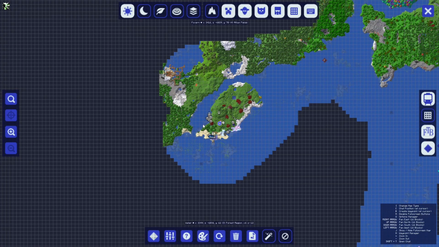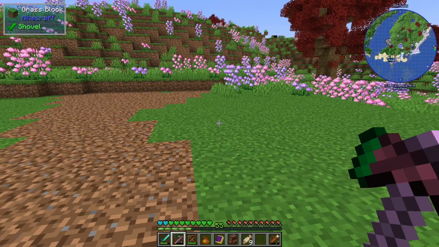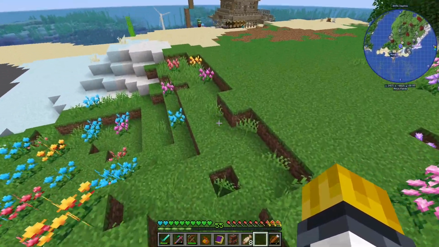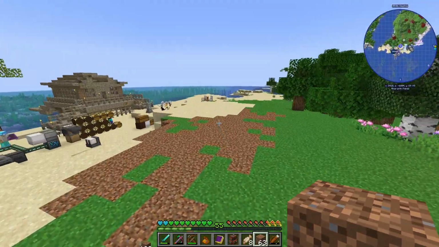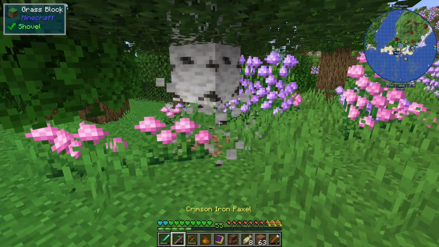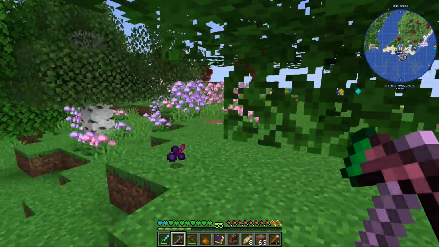I have a whole island to deal with, I think. Yeah, so we'll put a storage unit here, or a warehouse type thing, I guess. I'm not sure what I'm gonna put here.